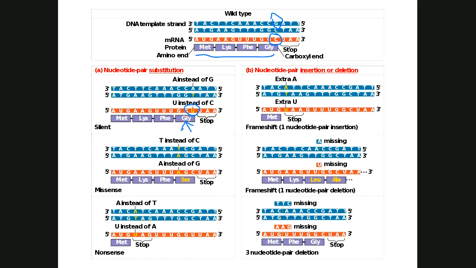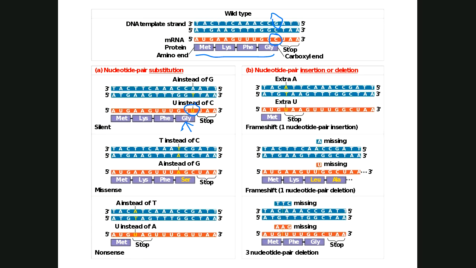Now, what would happen if we change one of the bases, like in the second, where we do change the amino acid? So now instead of glycine, we have serine. Well, I don't know. It kind of depends on what serine does. It kind of depends on the protein. It kind of depends on if serine is, let's say, a hydrophobic amino acid and glycine was a hydrophilic, and I don't remember off the top of my head if they are one or the other, but that would cause the protein to fold differently. It might matter if serine had particular side groups, that without those side groups in the right places, hopefully this is all making some sort of sense to you guys, the protein didn't fold back on itself the right way.